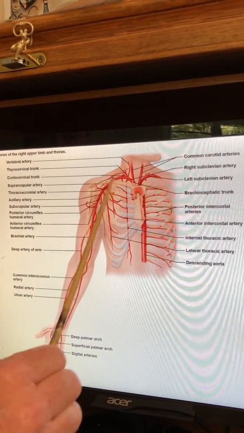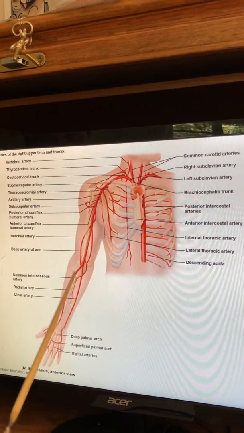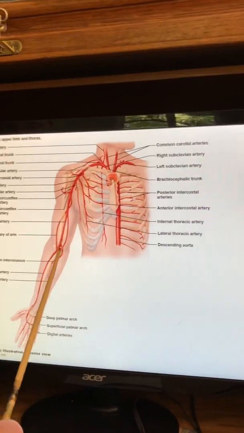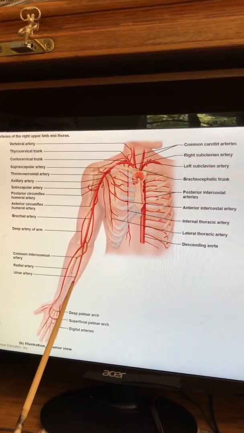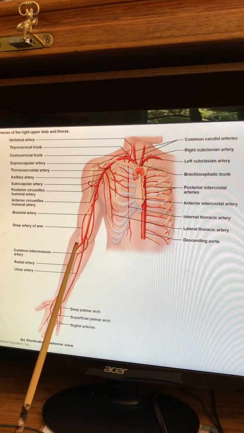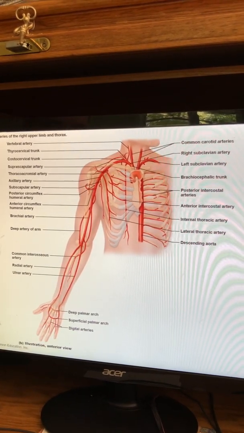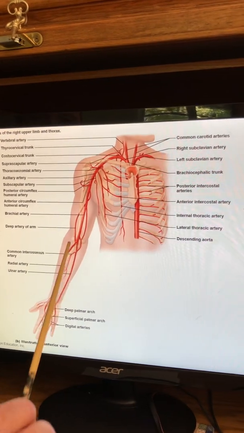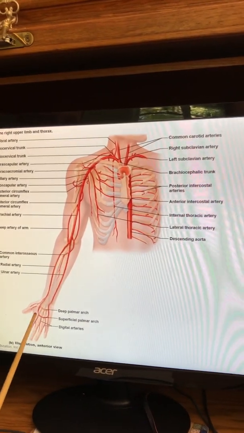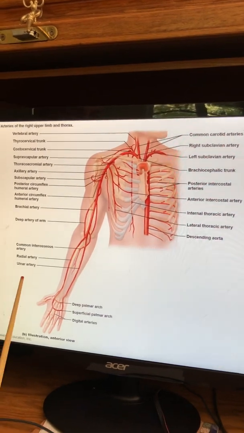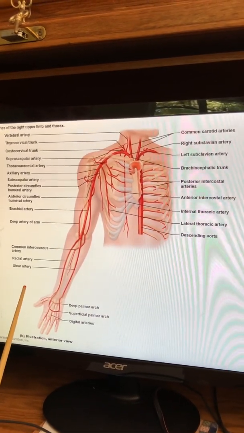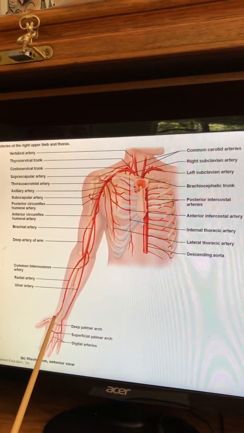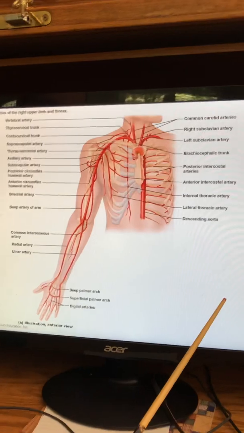So if the flow says go down to the wrist, he's going to follow one of these pathways down there. So although here he could make a decision to go to the right or to the left, it just depends on the lazy river ride of the bloodstream, which way he ends up going. He might have to go to the thumb, he might have to go to the pinky, and then he might have to go to all of the digits. We're just going to ask you at this particular point to know the pathway from Ben being in the heart to Ben going down to the wrist on the right side or the wrist on the left side.